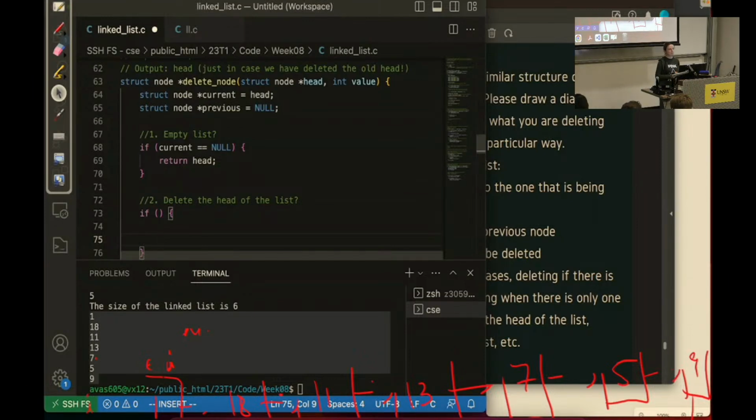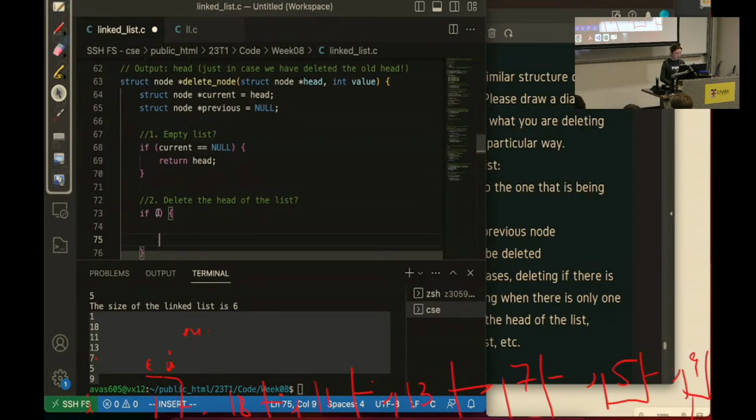What do we reckon? If I'm deleting at the head, that means the very first thing, the data is going to match the value that I want to delete. How do I check for that? So not quite current next because it's at the node that I am. It's at the head of the list and my current is at the head.